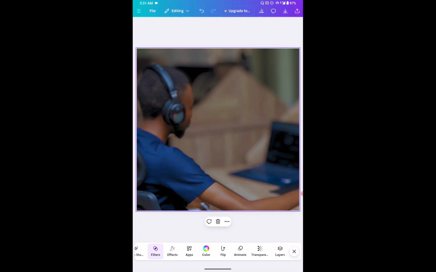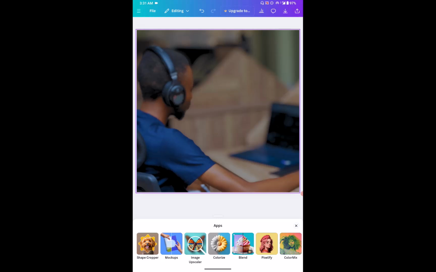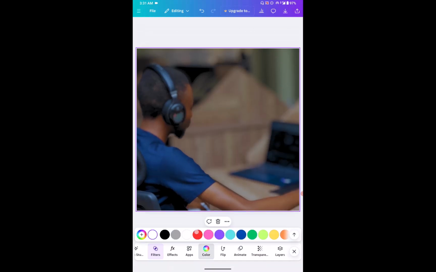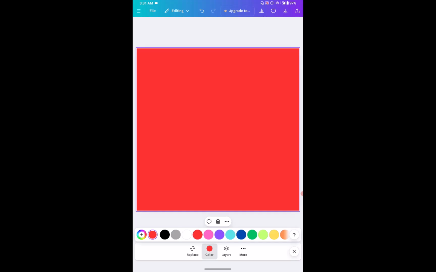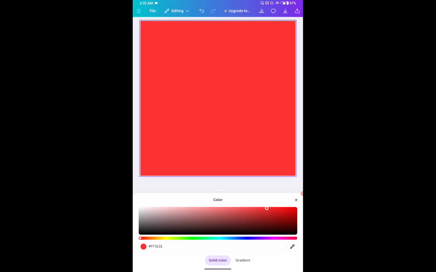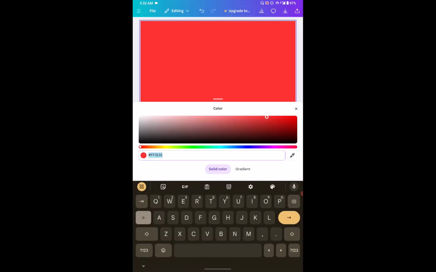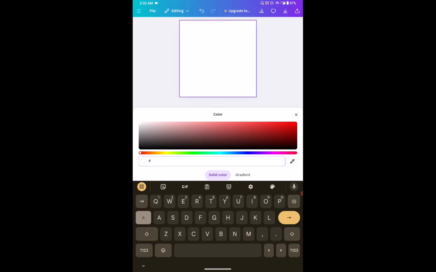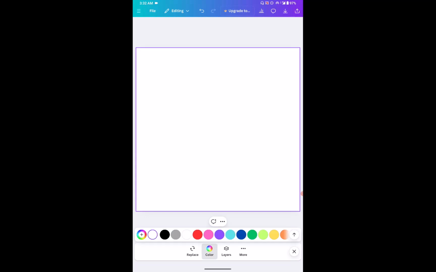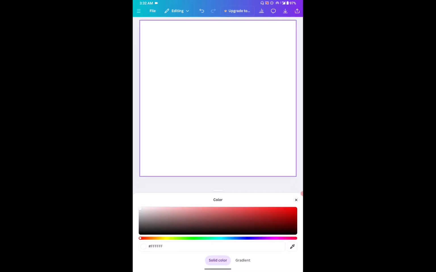So here you see your effects, like I said, you see your apps, you see your color. So you could change color if you want to. You could give a red color and changes the color of this. Then you could choose not to give it a color. So you come right here and you just make sure you're not giving it a color. So yes, we're going to have something like this, and here we are going to have a gradient. So you could have a gradient, you could just click on this to have a gradient. So yes, we have this.